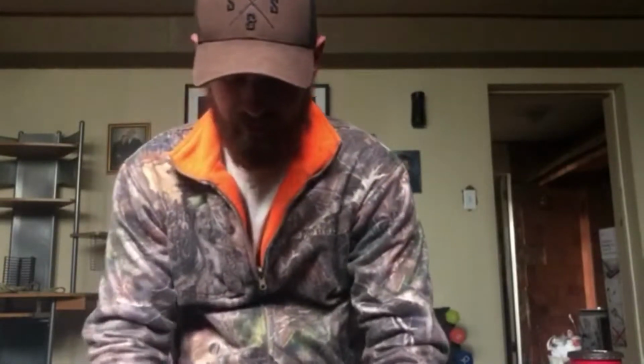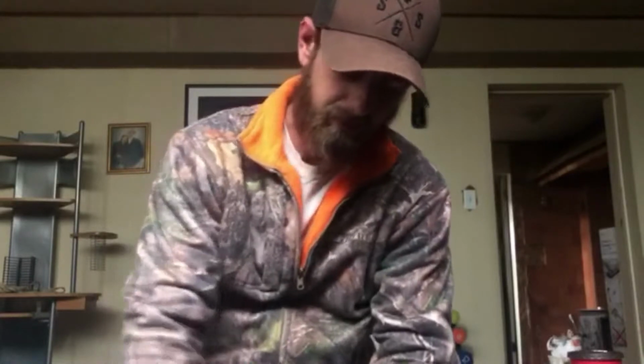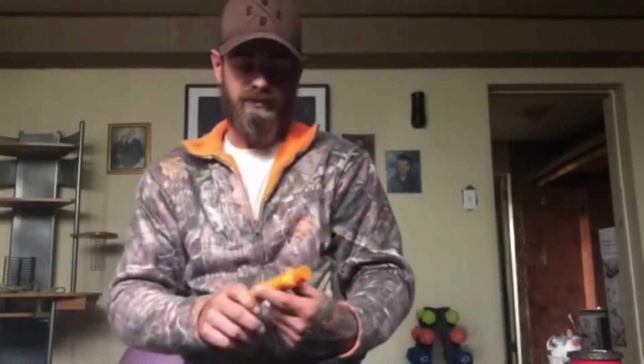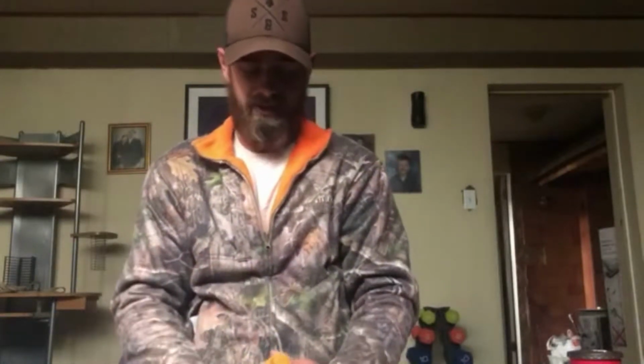Alright, so let's jump right in. The first thing I got in here is my wind detector. I bought this on Amazon because I didn't think Bass Pro had it, and everywhere I checked didn't have it. Well, Bass Pro has this in a very stupid area where you just can't see it unless you're laying down on the ground looking at a shelf. I think this was an add-on with this backpack, so with the add-on it was basically free. You can't go wrong.